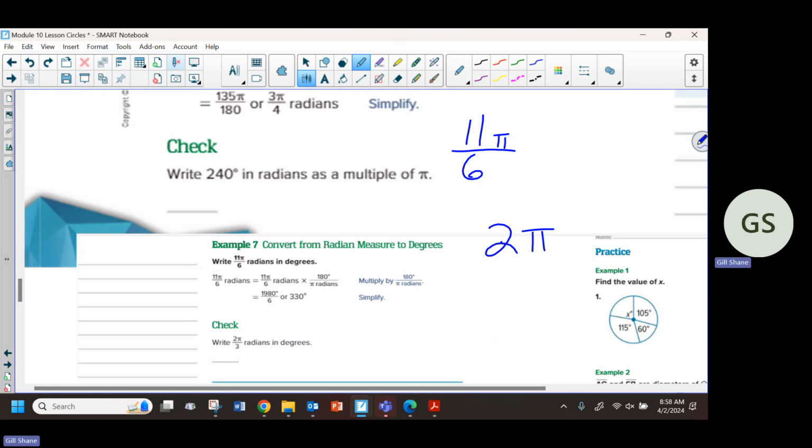12/6, right? Well, if you need to use your calculator for it, you can do that. 12/6. If I divide it out, or if you just use your ABC button, it'll convert it for you. That's 2. So a whole circle is also, we could say 12/6 pi, because 2 is the same thing as 12/6.